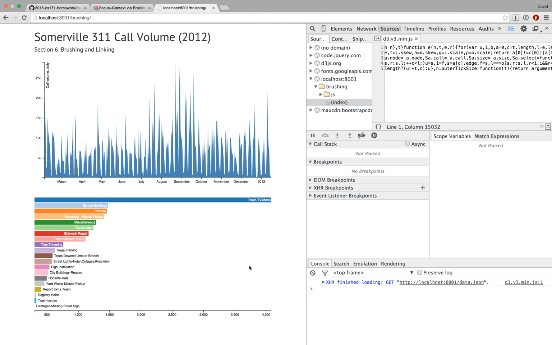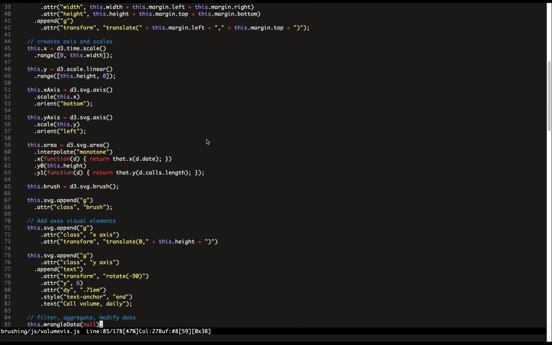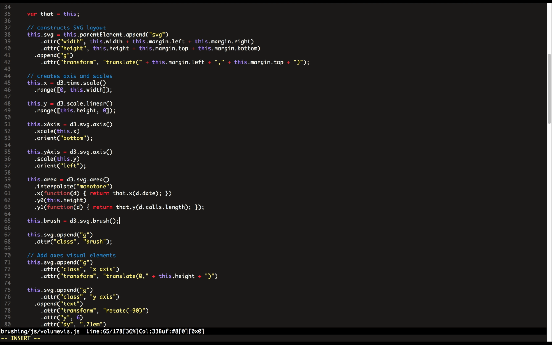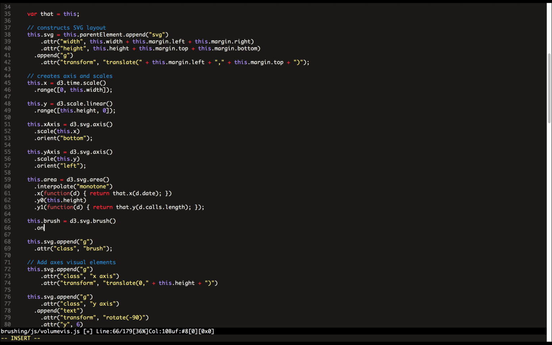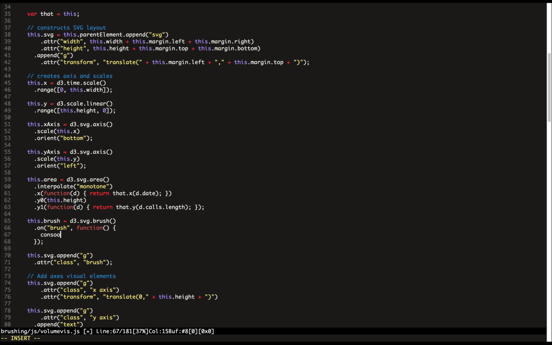The way we do that is very similar to how we did our on-click. Going back to the initial setup that we had right here, we would just add our brush on brush event like this. And we'll go through this statement very briefly.